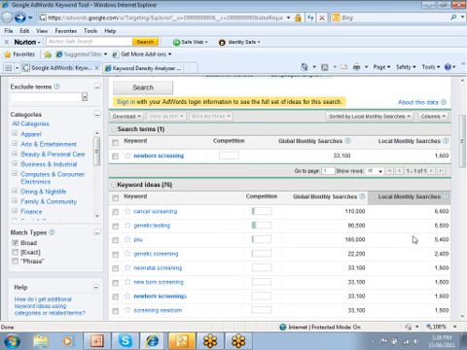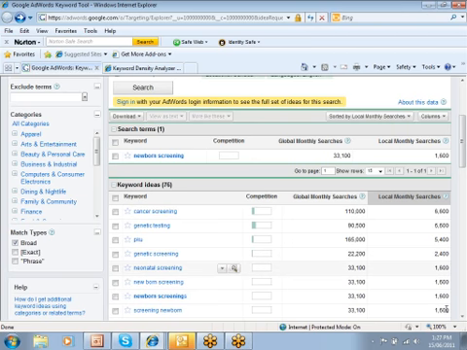Yeah, exactly. So in this case, the most searched items related to newborn screening are cancer screening and genetic testing. We already looked at genetic testing before. You have more searches globally for cancer screening than you do for genetic testing. And again, if you wanted to enhance your reputation around the world, and if cancer screening was something you were looking at, then you could consider this a viable keyword. If it's not at all related to what you're doing, if people are going to get confused when they search for cancer screening and then get to your website, then you might not want to look at that at all. So if we look, you come in at about 1,600.